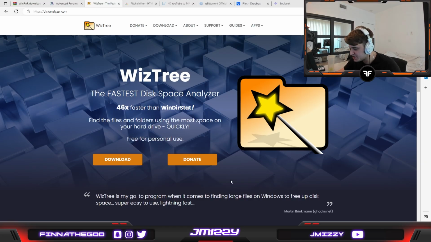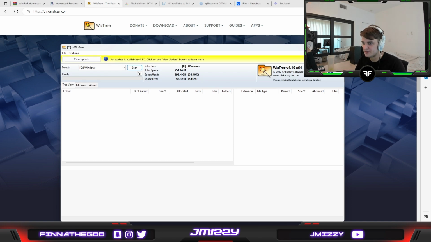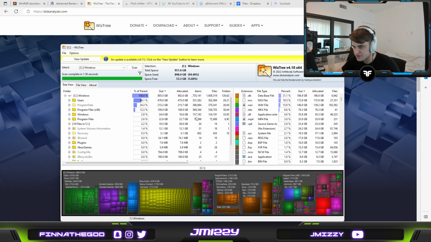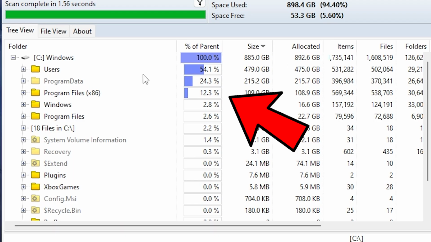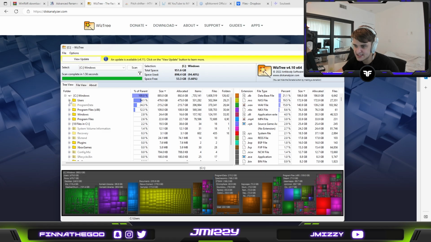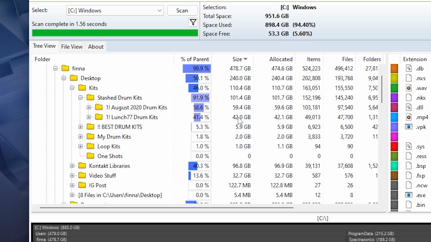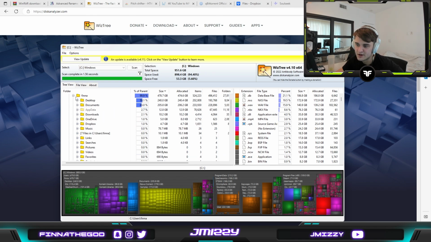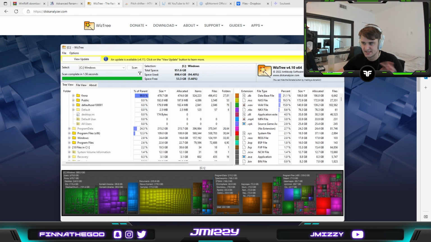It's going to be the best version of a scanner that allows you to see every single file on your computer and how much space all of them are taking up, and also make it insanely easy to delete those things and free up more space. So if I just hit scan on my Windows drive, it's going to show me real quickly the percent of how much space each folder is using, and it's going to allow me to go through here and find sounds that are taking up too much space. Right here, for example, I have this taking up 60 gigabytes of space in this folder. So if I want to free space, I could go ahead and delete that, if I wanted to download sound kits and stuff like that.